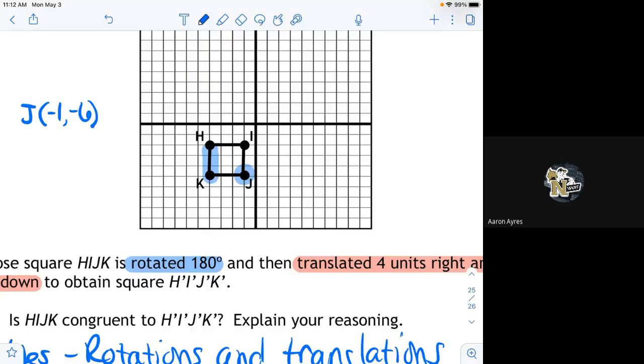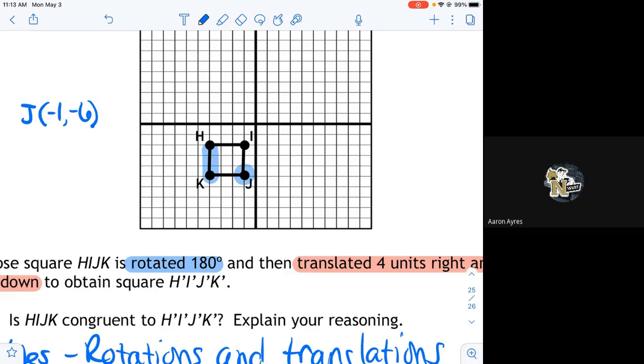I'm going to log my orientation here real fast. 90, 180. Okay, it's in quadrant 1. I'm going to count across. Start at the origin. I have 1 to the right and 6 up. So (1, 6) would be the correct ordered pair. Are we okay with how I counted it? We're only worried about point J at this point. So it moves to (1, 6).